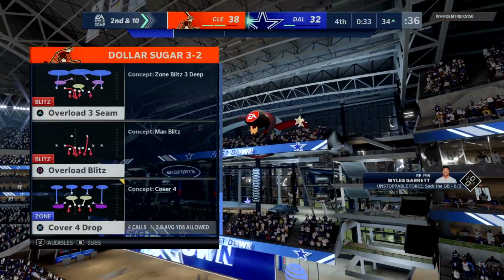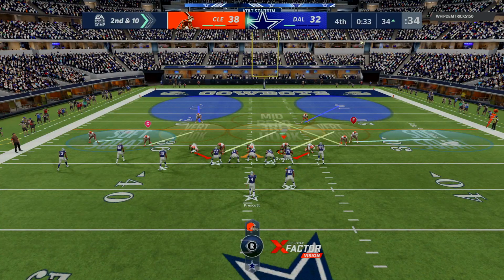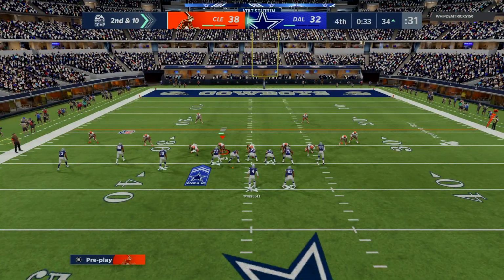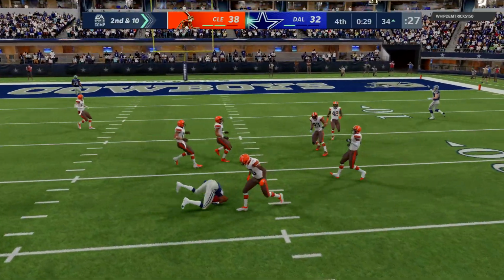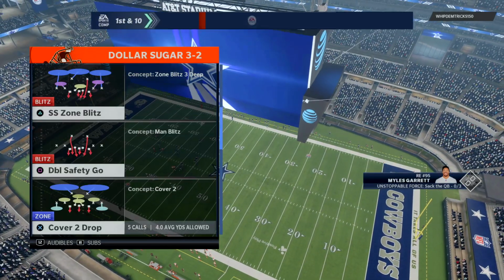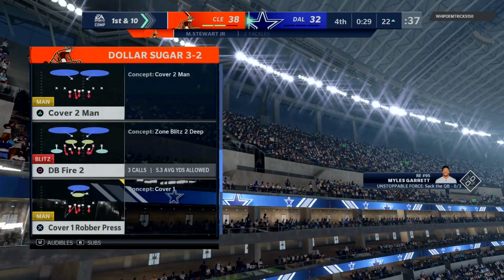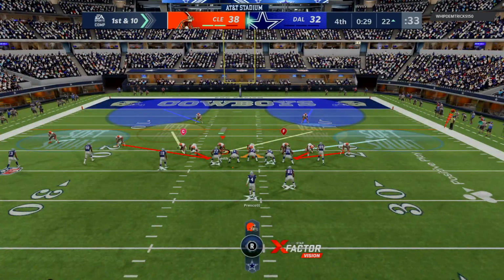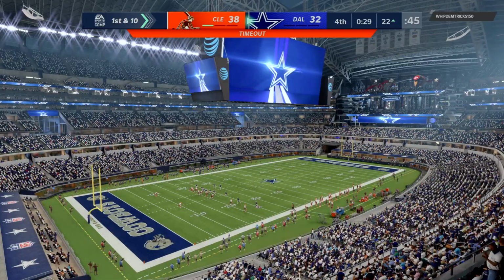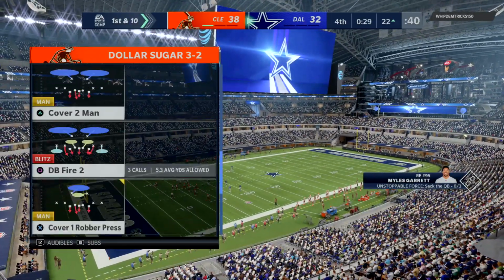And incomplete, he dropped it. Maybe a rookie mistake there. Second down, 10. Back to throw. He goes to Lamb again. This time he's got it. The Cowboys signal for their third and final timeout as the clock will stop with just under 30 seconds left to go, at the 22-yard line. Now the Browns signal for the second of their timeouts. That'll leave them with just one remaining in this fourth quarter of play.